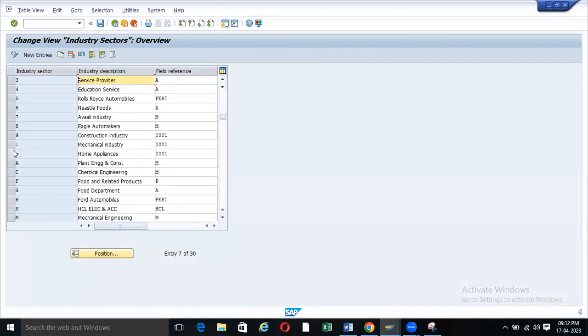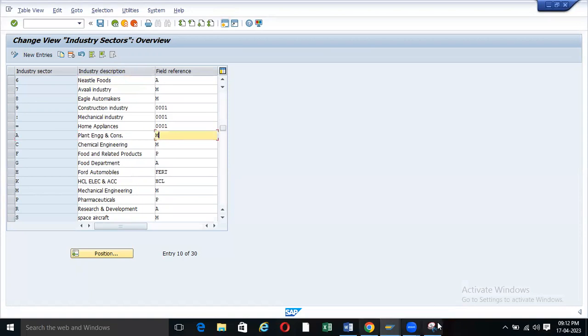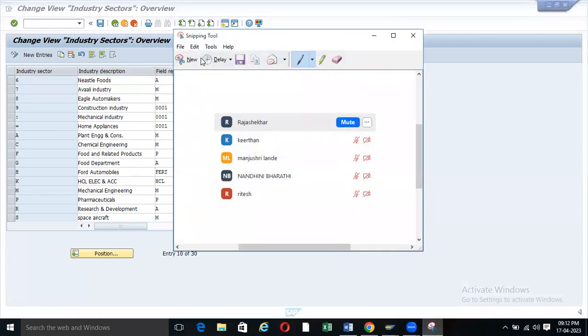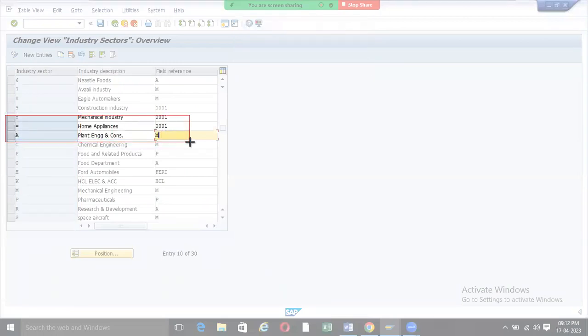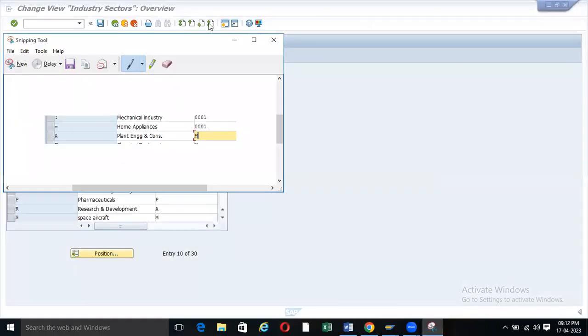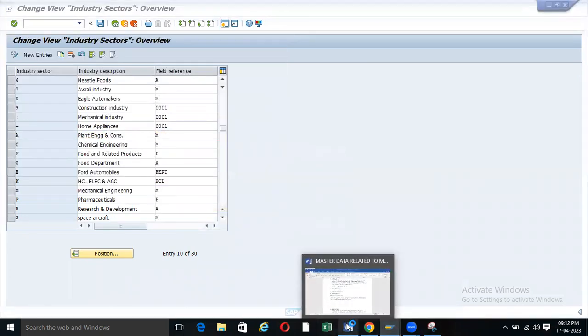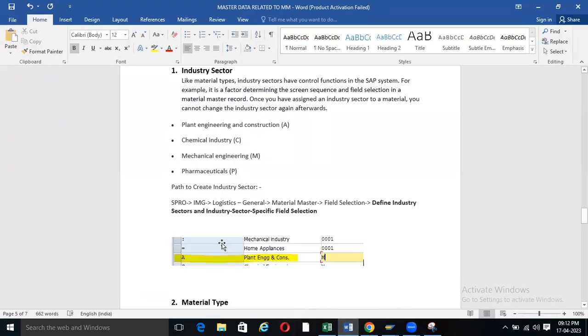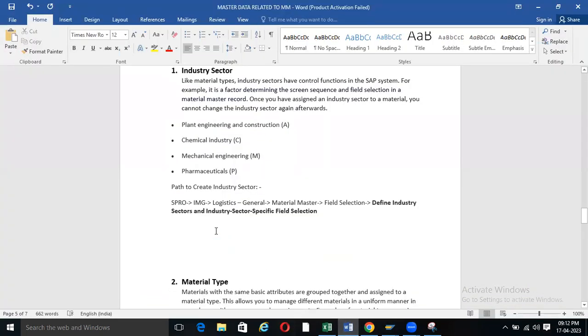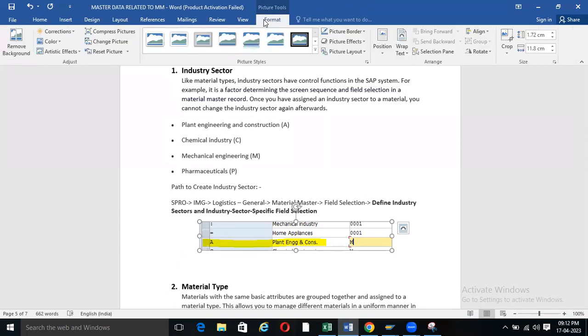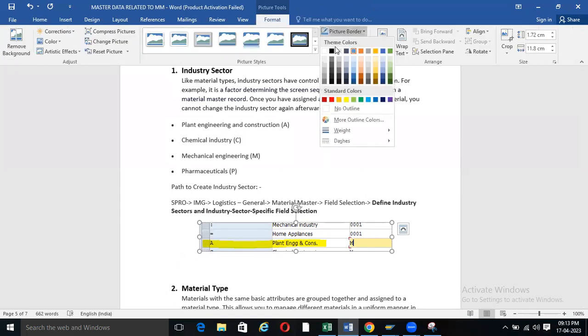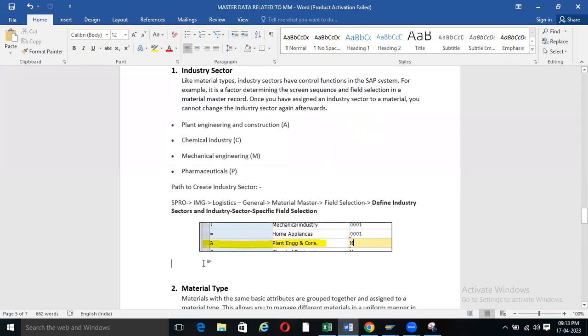There it is, A. So like this, you can also practice.